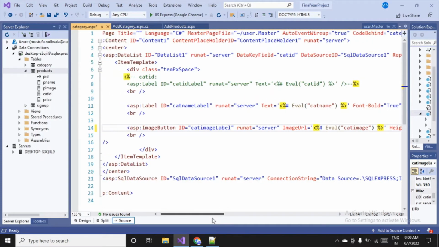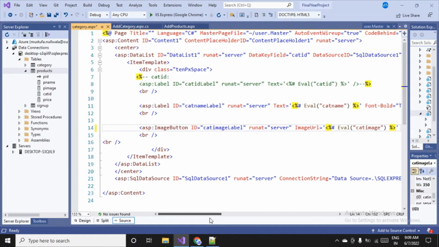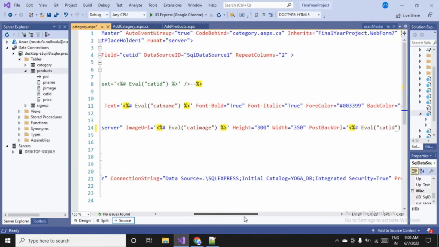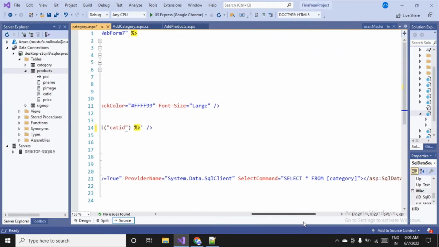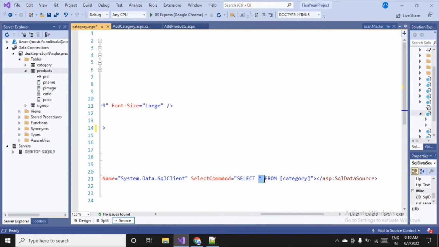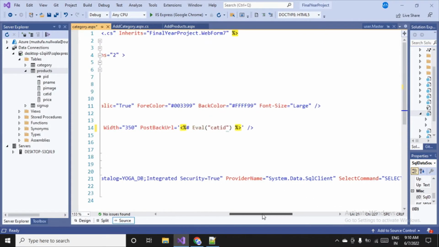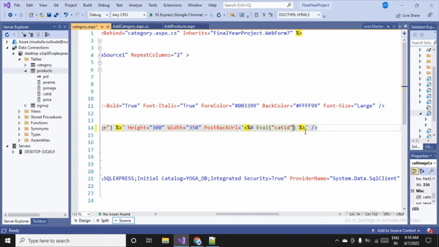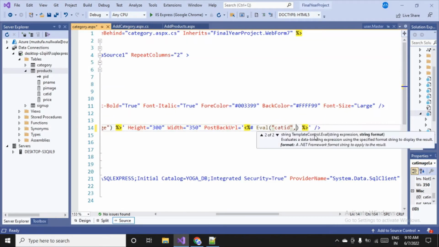I hope you all remember, on this page we brought the SQL data source and we were fetching details. You all can see we were fetching all the things from the category table. So in fact CategoryID is also here. So we are binding CategoryID and we are saying it should take us to products.aspx, then a question mark is used to supply the query string.